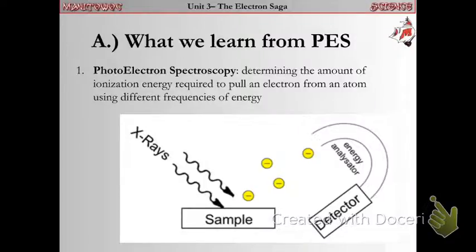Now, some electrons will pop off super easy. These are the electrons furthest away from the nucleus of the atom. And some of the electrons are going to require more intense X-rays, so they require more energy. These are the electrons that are close to the nucleus of the atom. Those electrons are picked up by a detector, and we can analyze exactly how many are coming off at a particular moment in time, and thus we can know exactly where those electrons are located. Again, the higher amount of energy needed to release the electron, the closer that electron was to the nucleus.